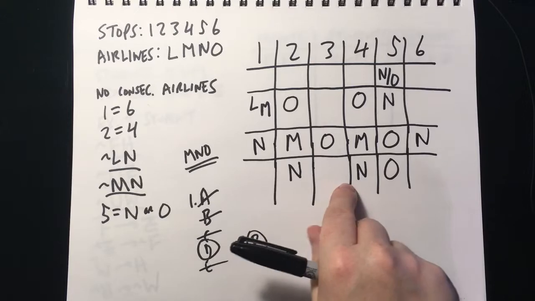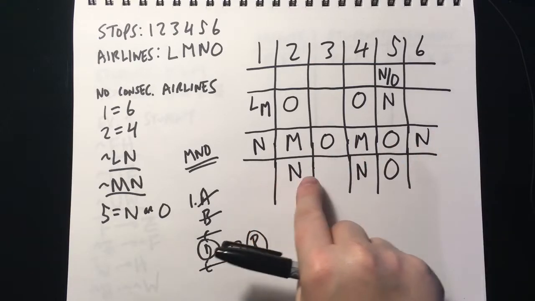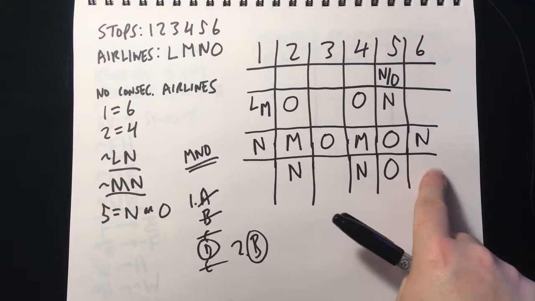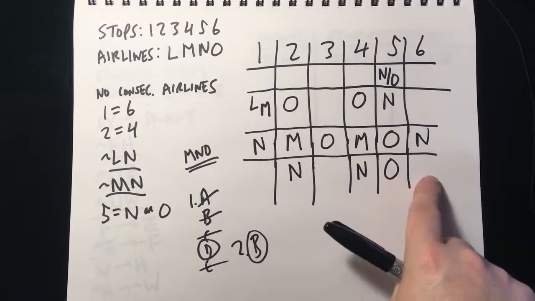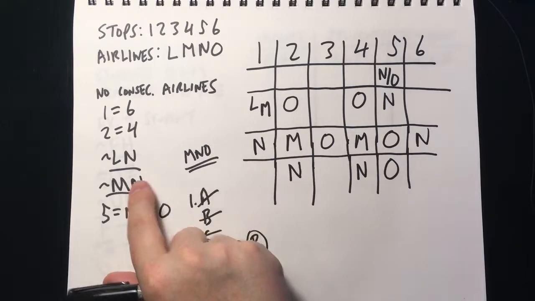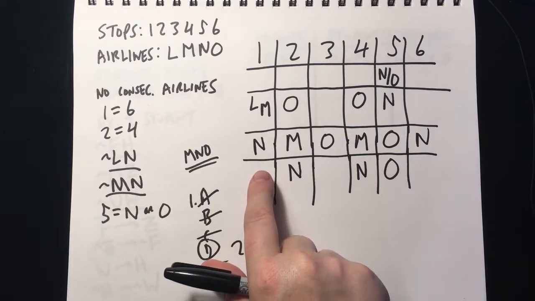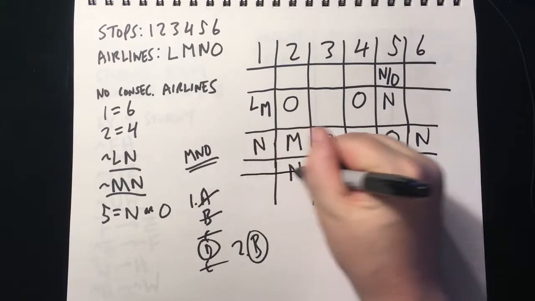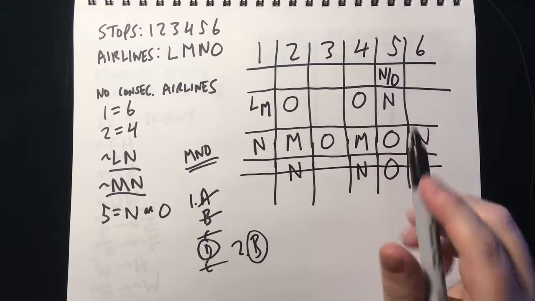We take a look at this second sketch. Well, this can't be O, because then I would have an O in slot number 6, and I'd have 2 O's next to each other in 5 and 6. It can't be L, because the question said it can't be L, and it can't be M, because then I would have MN. It turns out there's nothing I can put here, which means this sketch fails, which means what must the slots be?